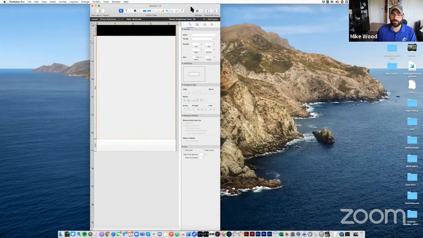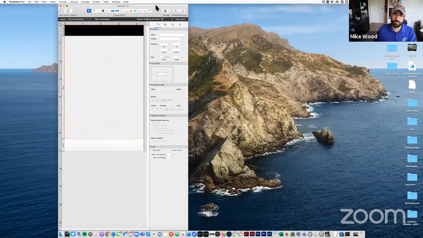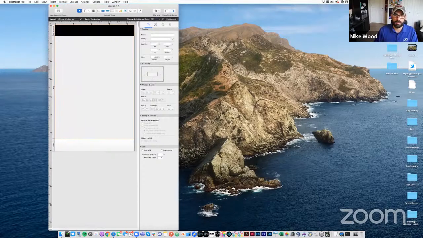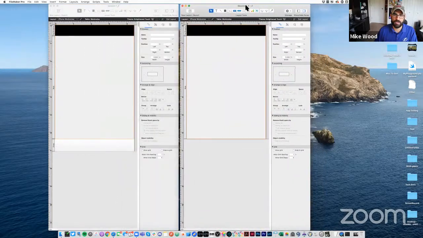I don't want to reinvent the wheel here. I don't want to start from scratch. So the most obvious thing to do is going to be to go back to one of my other layouts that I made, my worknotes layout, and start copy pasting things into this one. So to do that, I'm going to move this one over to the side. I'm going to go to Window, New Window, and you'll notice it opened up the exact same layout again. I'm just going to put it next to it, and I'm going to switch this over to worknotes.